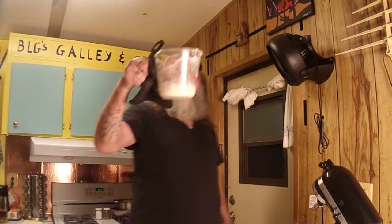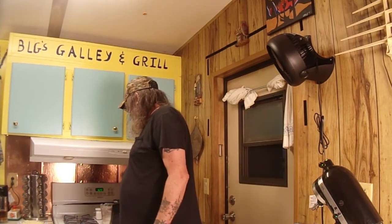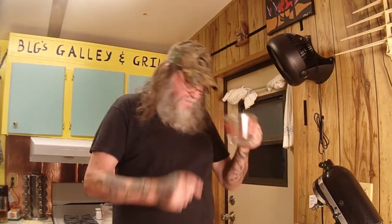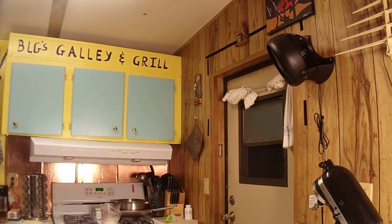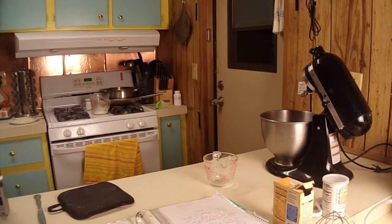I have a 1/2 cup of scalded milk, very hot. I'm gonna let that cool down to room temperature somewhat, or just warm. Okay, so what I'm gonna do, I'm gonna take this here 1/2 cup of warm water. I'm gonna put it in my mixing bowl. I'll move it down here so you can start seeing. About like that, should be okay.